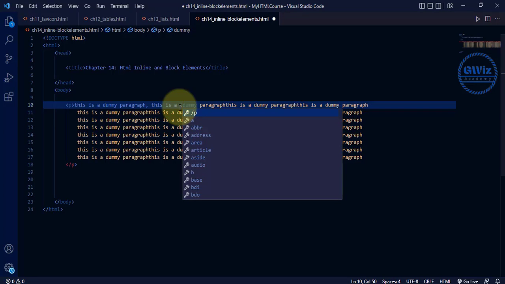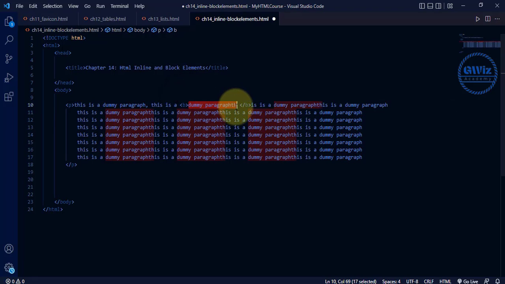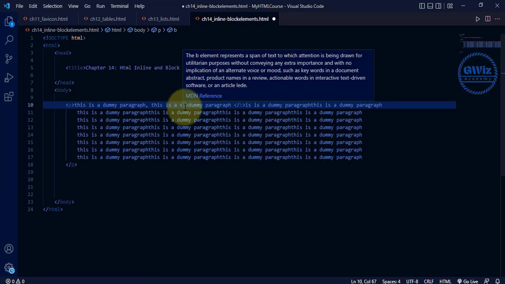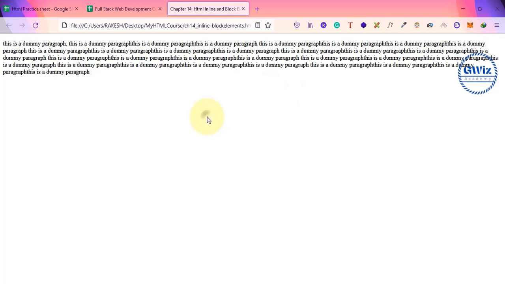So if I add a b tag around just these two words in this particular paragraph, if I just add the b start tag and b close tag around these two words, and if I save it, let's see if there is any change in the structure of our page.